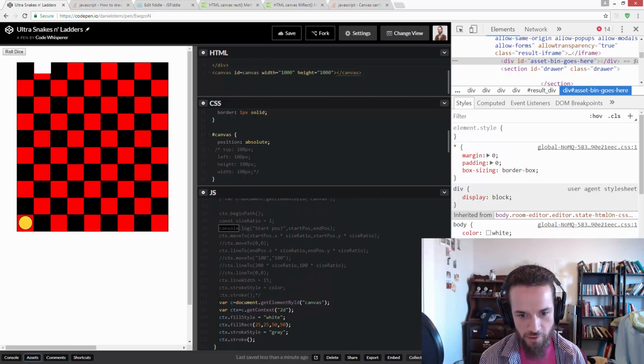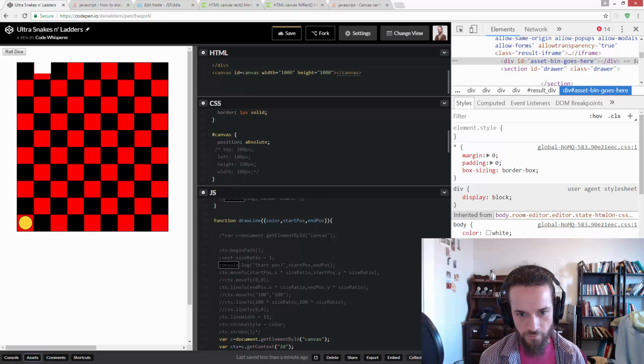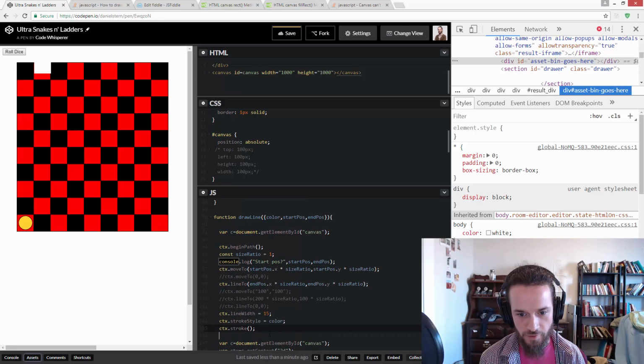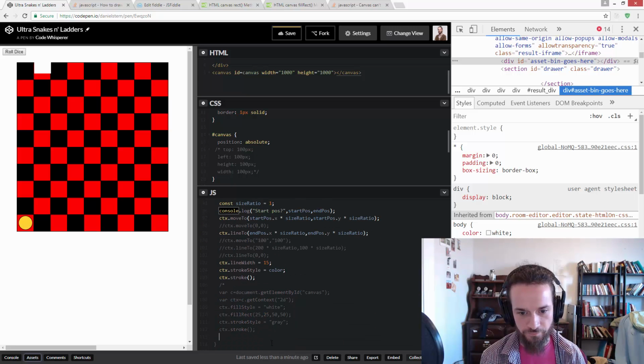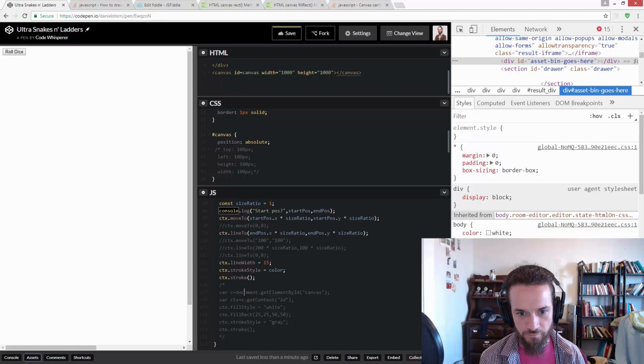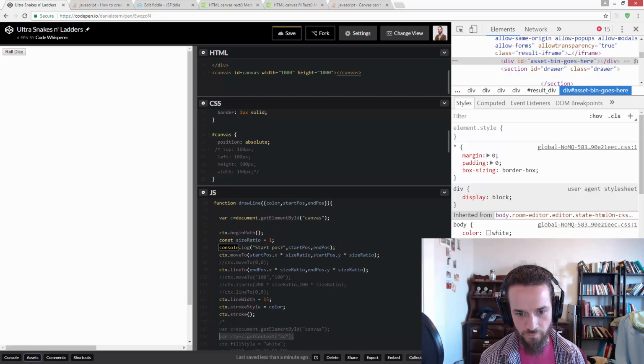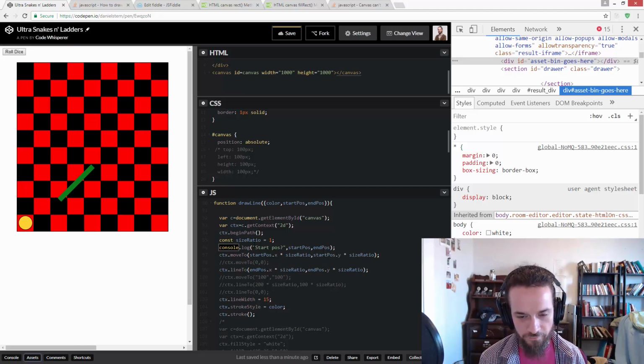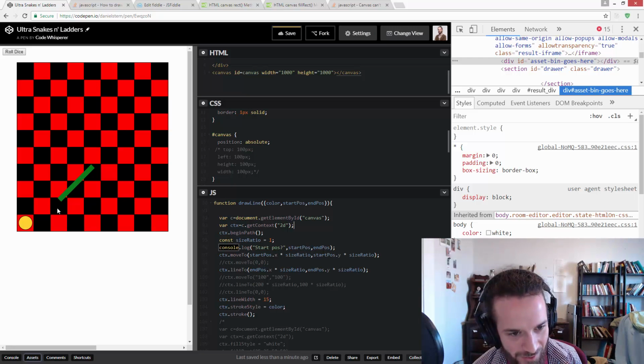Let's rewrite this so it uses our lines. I really messed it up when I changed it. Oh well, maybe it'll just work. Erase this new stuff. I lost this var ctx, bring this back up here. All right, good. Now it's going from 2.